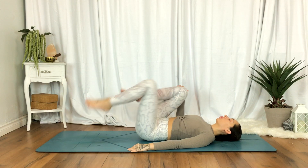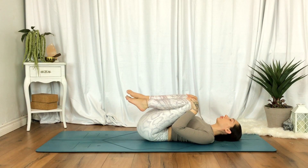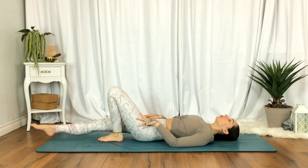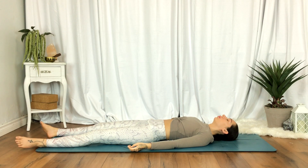Go ahead and hug the knees towards the chest for a big squeeze, as close as you comfortably can. When you're ready, take the feet to the bottom of the mat, hands to your sides, palms facing up. Take this time out of our practice to just be — feeling the body in its fully relaxed state, staying present with the breath and any sensations that come up, maybe even acknowledging the mat supporting your body.